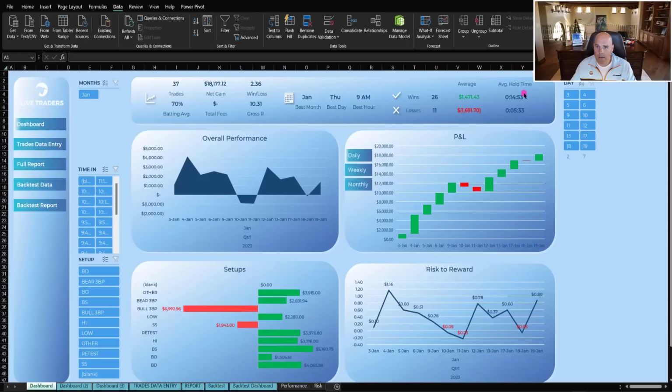My average hold time, my average for winners, and my average loser stops quickly, right? So you can see when they win, they take a little longer. When they stop, they stop pretty quick sometimes. Okay, so that's what this top means, all right? This shows your overall performance, okay? And again, as you put more information in here, this will scrunch up and then give you the quarterly data, all right? Over here, it's my daily P&L graphed, charted, okay, on the right-hand side, okay?